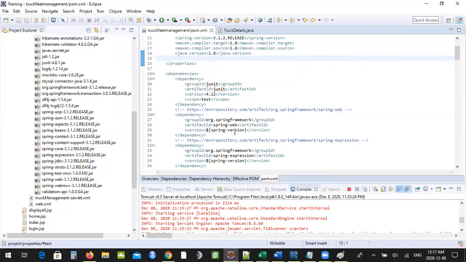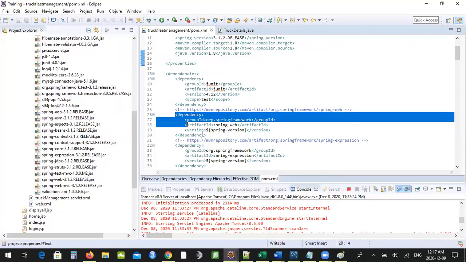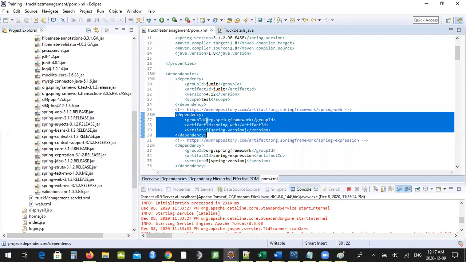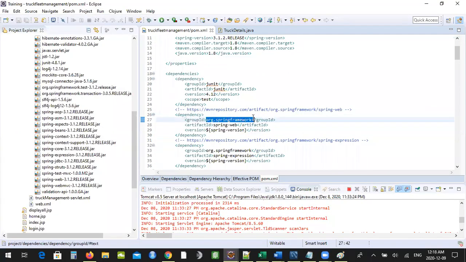Now let's see one by one. So I'm adding a dependency here. I'm specifying the group ID as org.springframework. Here you have to observe one thing. For all these Spring framework related jar files, the group ID will be the same. Like I said, that represents the organization name in the reverse order. So we have org.springframework, and after that comes the artifact ID.